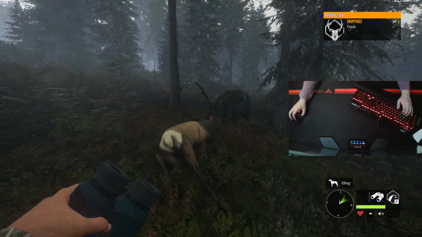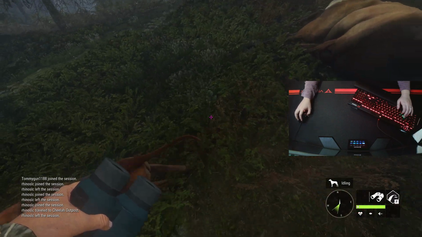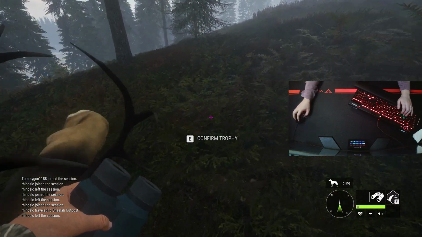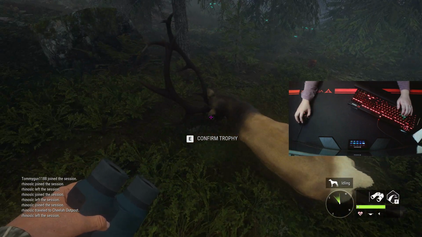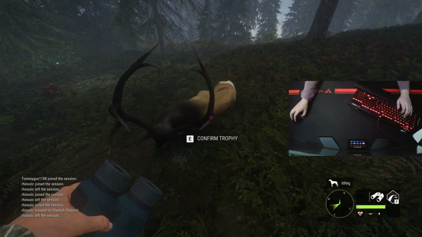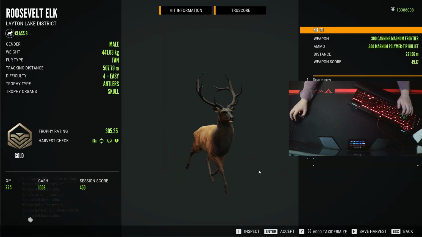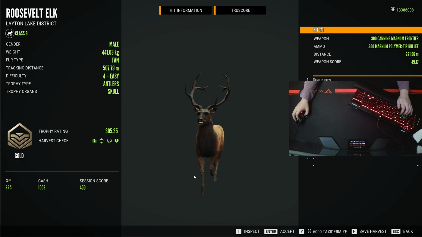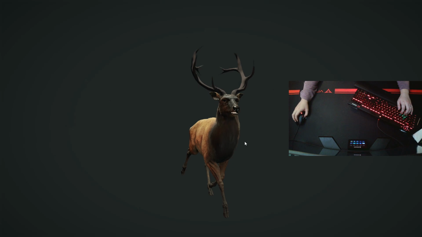There we go. We finally found that incredibly interesting looking elk. This thing is very odd, and oh gosh, the mixed up controls are throwing me off right now. This guy looks pretty cool. Not gonna lie, this might be the coolest Roosevelt we've killed all day and possibly all year. That is an awesome looking elk. You know what? We're gonna tax that guy.